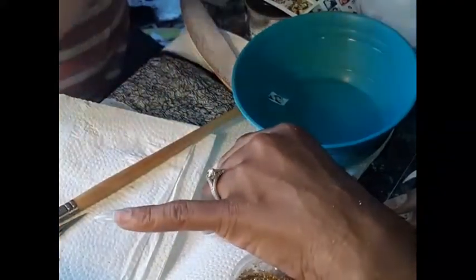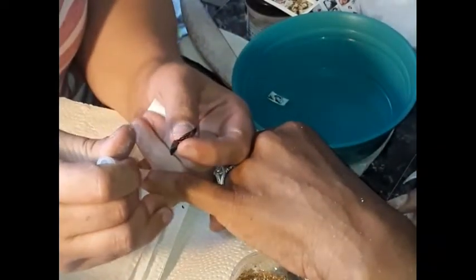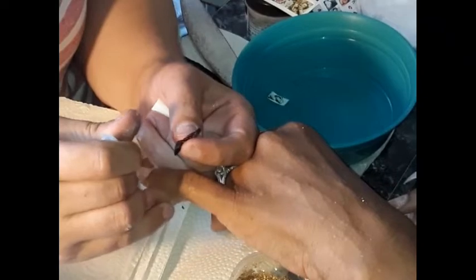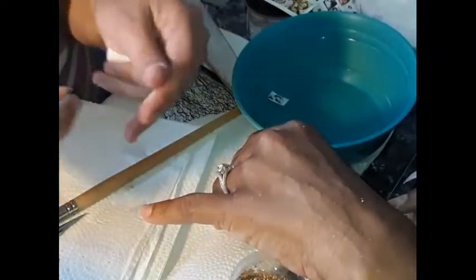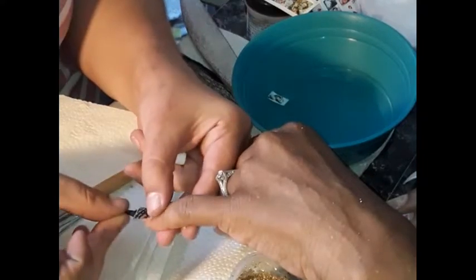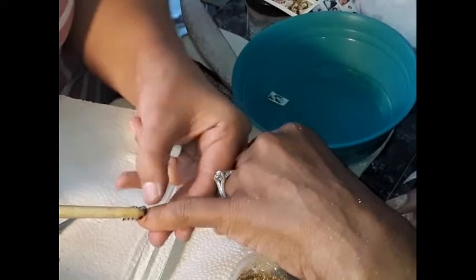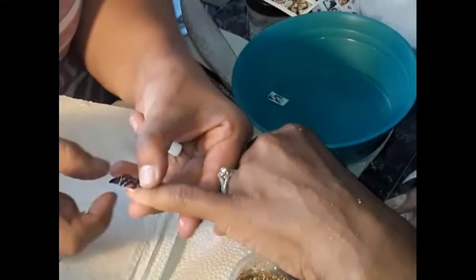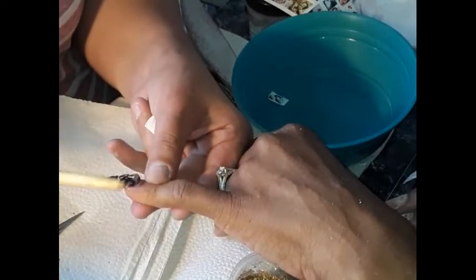So what I ended up doing is I took my 3-second glue. This is what I was talking about. And I just kind of squirted that on there and moved it around, and that seemed to work a little better for me as far as the lace went. So that's what I did. I just put that there, laid it down, and it started to stay. So I'm just making sure that it's down a little ways from the cuticle.